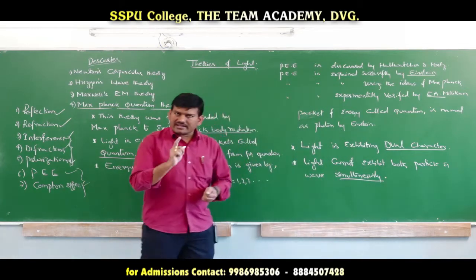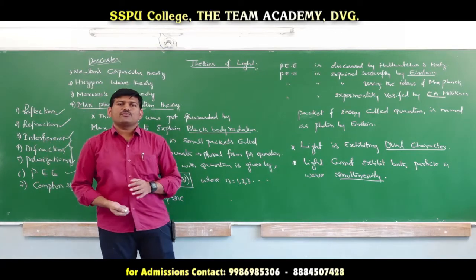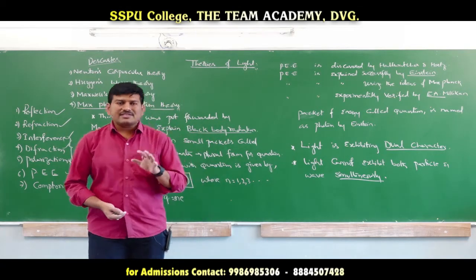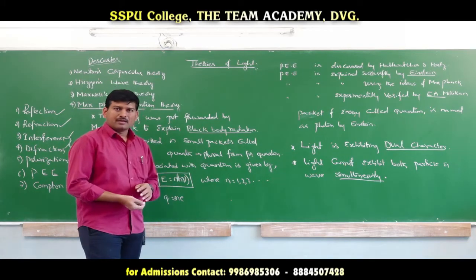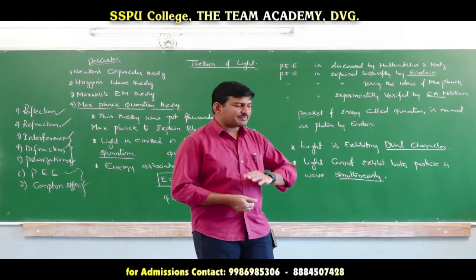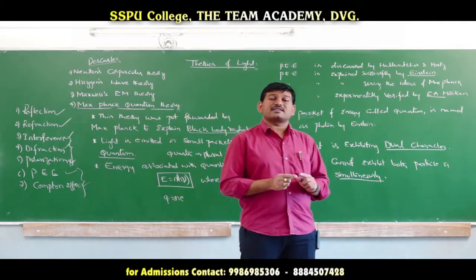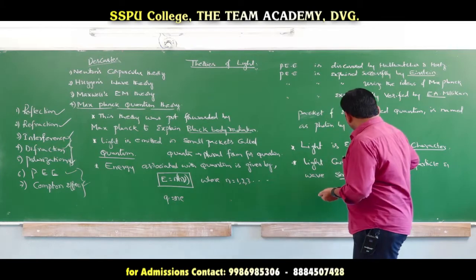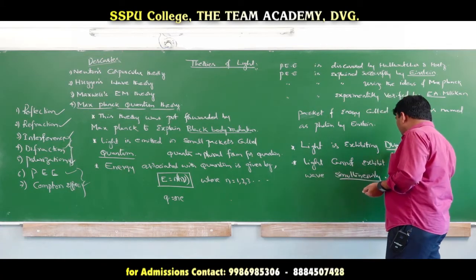Means if light is behaving like a particle, at that time wave nature is absent. If it is behaving like a wave, particle nature is absent. If one character is highlighted, the other character is absent. It is just like split personalities. In some movies we have seen, in the Aptarakshaka movie we have seen the characters of Ganga and Chandramukhi. If Ganga is present, Chandramukhi is absent, or if Chandramukhi is present, Ganga is absent. So we cannot see both the characters at the same time. Only one character can be seen at a particular instant of time. So if a particle character is there, which character is absent? Wave character is absent. If wave character is there, particle character is absent.